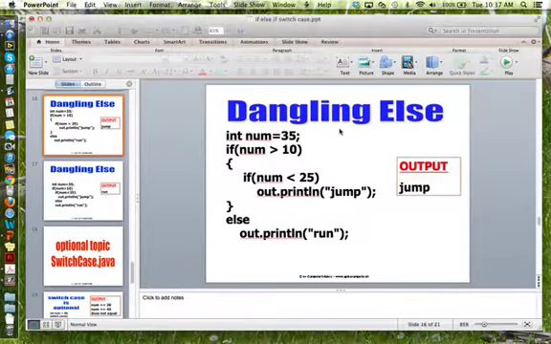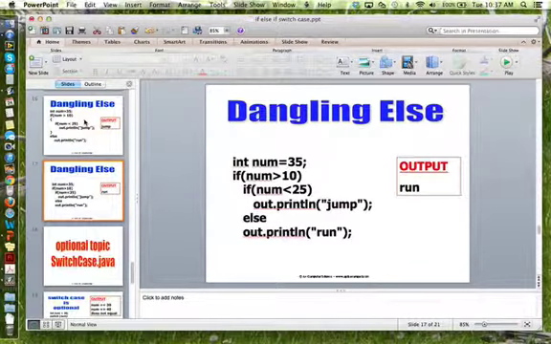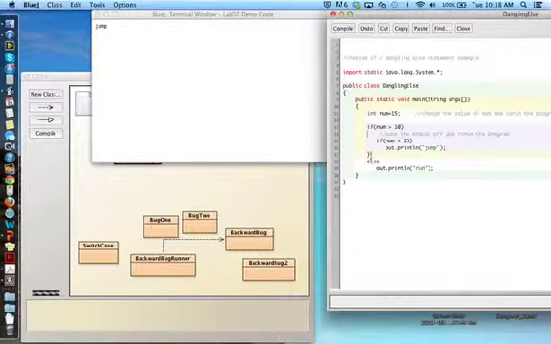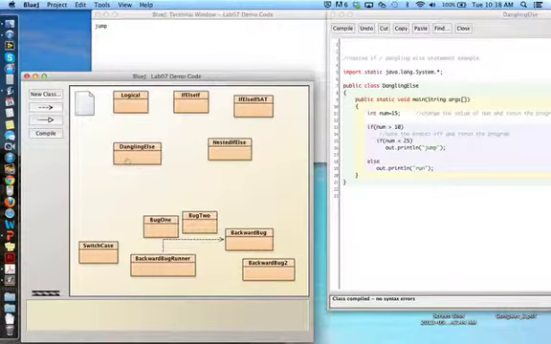So, why is it dangling? Well, let's take out those braces and see how things change. Okay. So, as it says, take the braces off and rerun the program. Okay. So, what happens now? Well, I didn't change the indentation, but I changed the scope of this if. Tell you what, let's compile it and run it, see what happens.